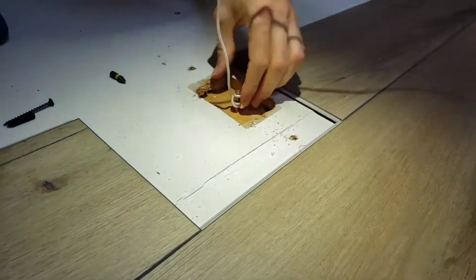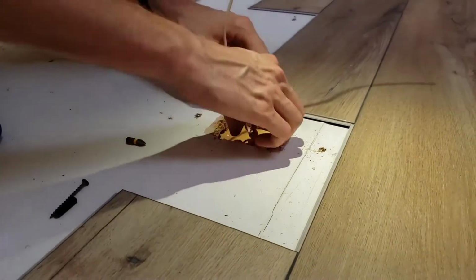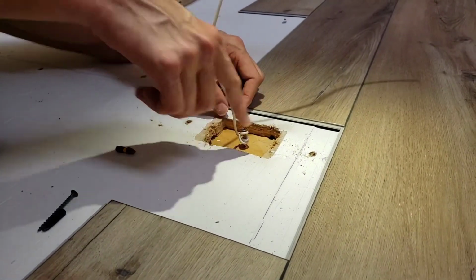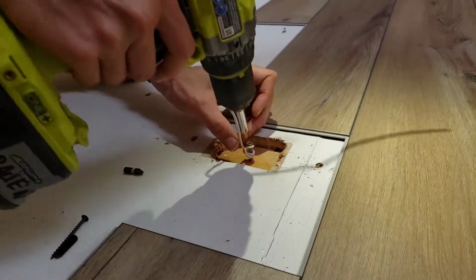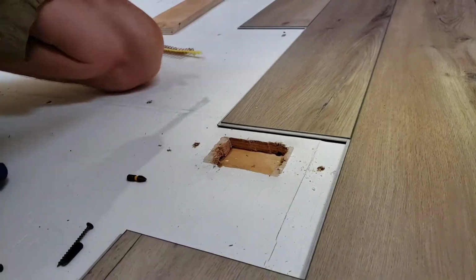This is a similar technique as what is used in drywall. So now we have a patched up hole that I'm just going to cut out another piece of plywood in here that's going to fit on top of that, and then we can lay the flooring over it flush. So last thing to do is back out the screw.